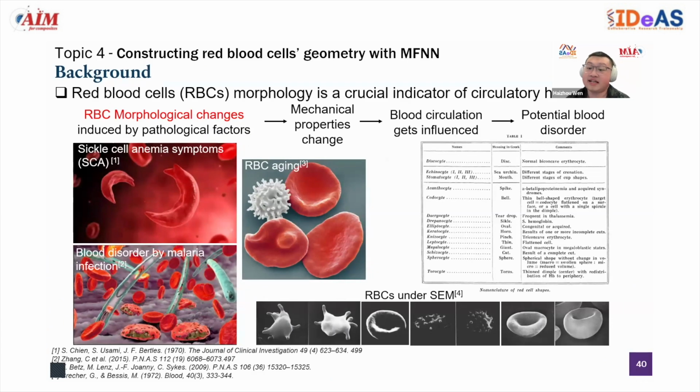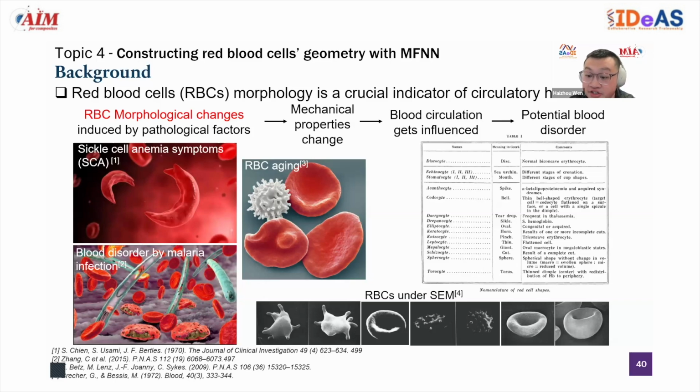And the fourth and last topic today is in the regime of biophysics. Specifically, we are going to talk about red blood cells, or RBCs. RBCs are the most common cells involved in blood circulation. They circle through our body's circulatory system during their normal lifespan of 120 days. They transport oxygen from the lungs to other tissues and organs. RBCs naturally have a biconcave shape and high deformability to pass through narrow capillary channels.